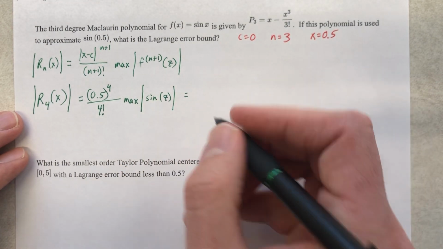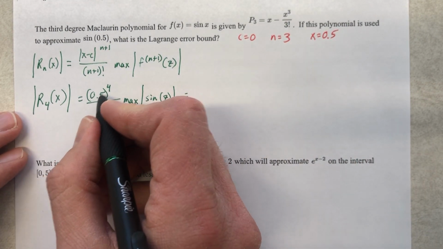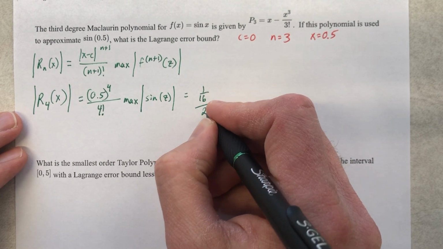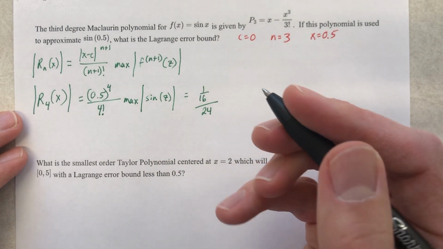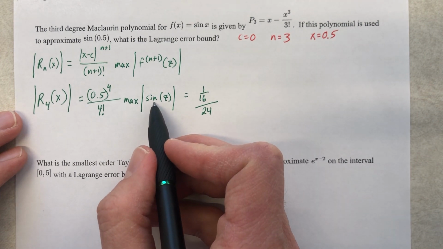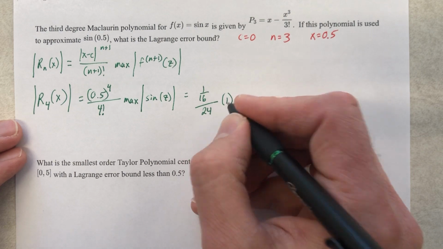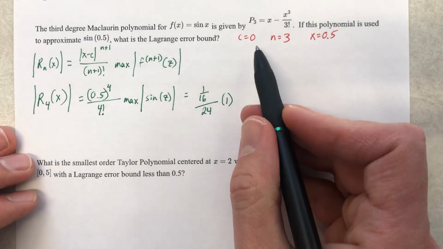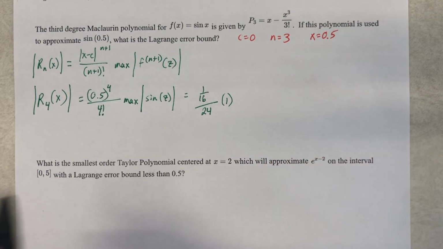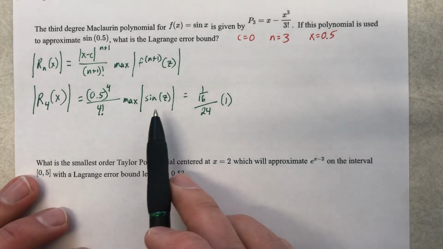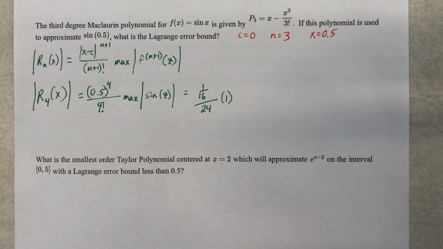So let's keep going. This is going to be 0.5 to the 4. That's 1/2 to the 4th. That's 1/16 divided by 4 factorial. We'll make that 24. And then sine of z, again, biggest thing that could ever be is 1. Now, technically, I want to know the biggest thing it could be in the interval from 0 to 0.5. But if we're going to make a very conservative estimate, often we'll do that with sines and cosines and just say most it could be is 1. That's the furthest we're ever going to veer from the center.